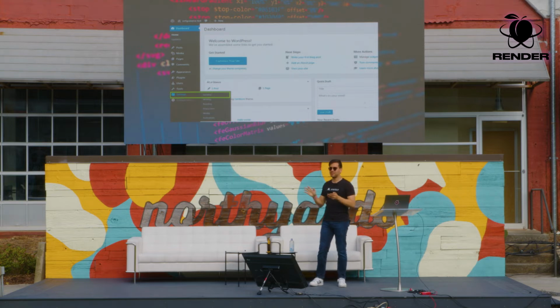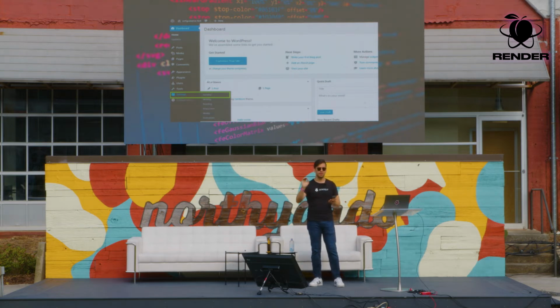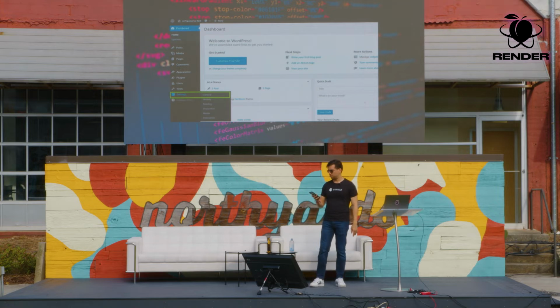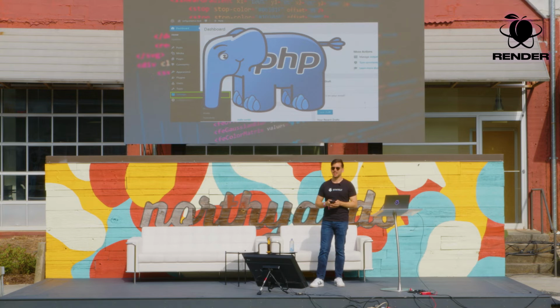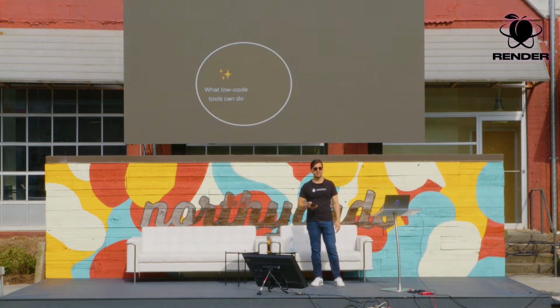But even with this, when you got to a certain point of complexity with WordPress, I had to dive into the PHP, which was sort of a painful process, and dive into those templates and just edit things to make them look the way I wanted them to look.